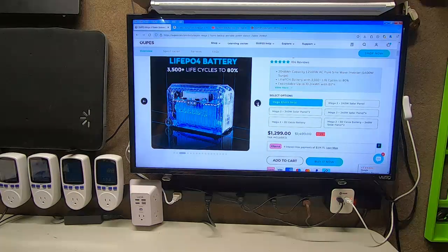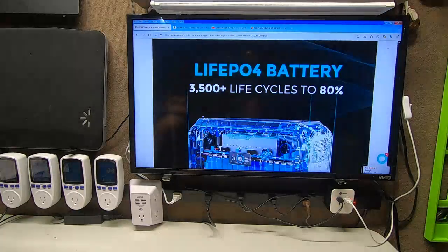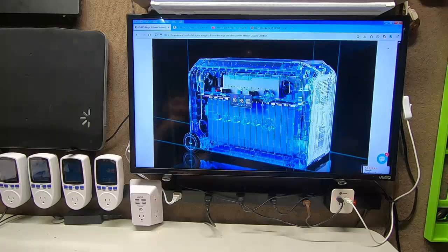I want to look at more pictures of the batteries. Ooh, they're not cells, they're flat packs. That's different. Can you make this bigger? Oh, there you go. Holy crapzilla. Look at that, guys, that's what's inside there. What a beautiful display.